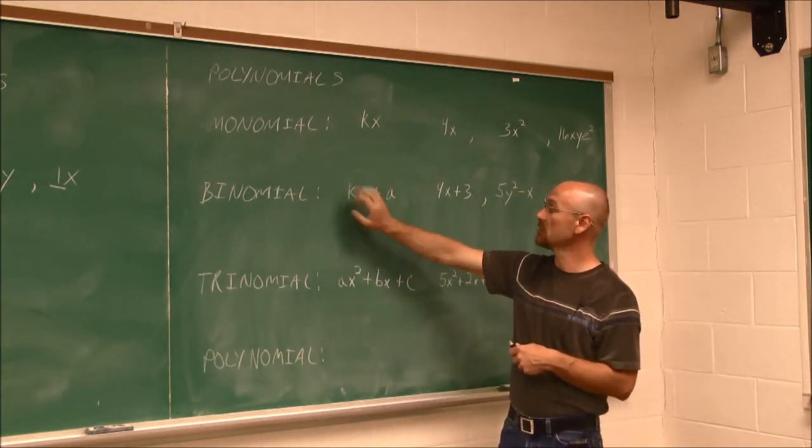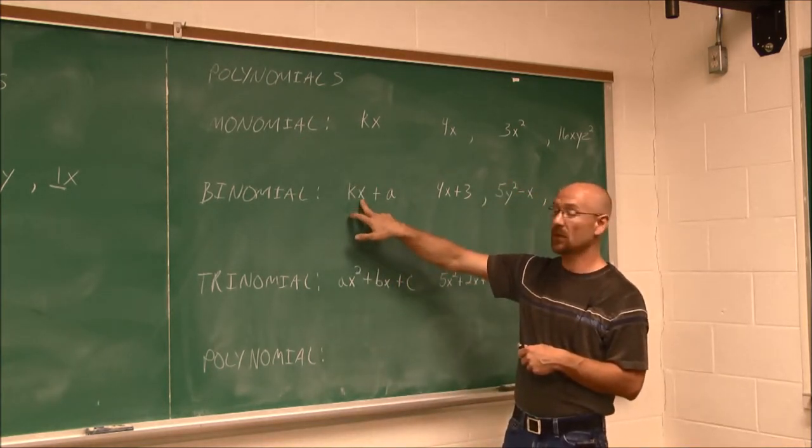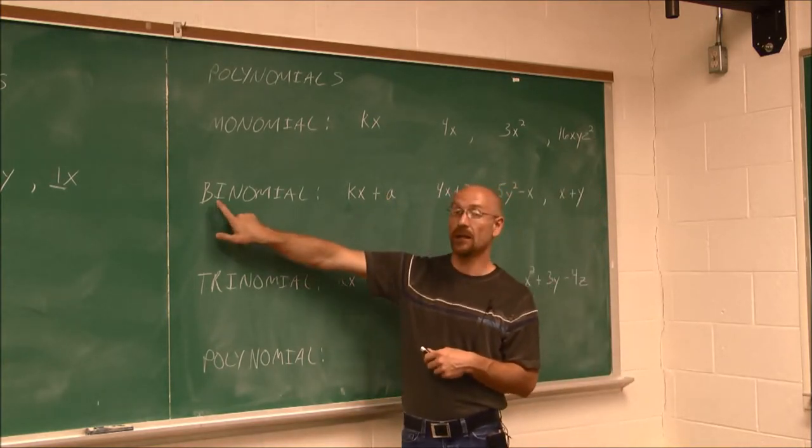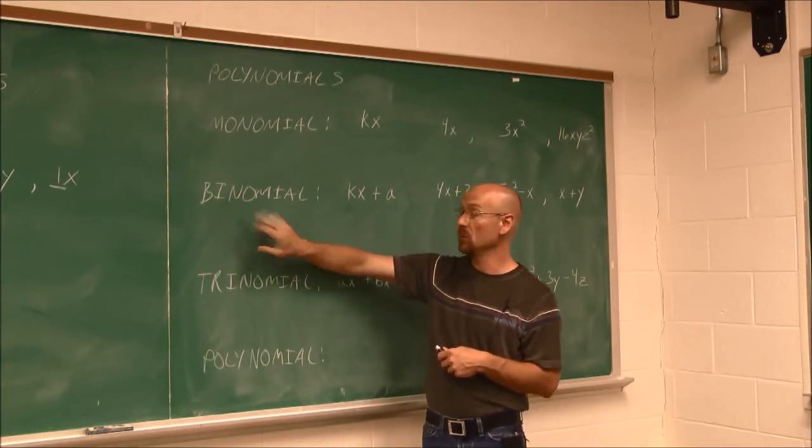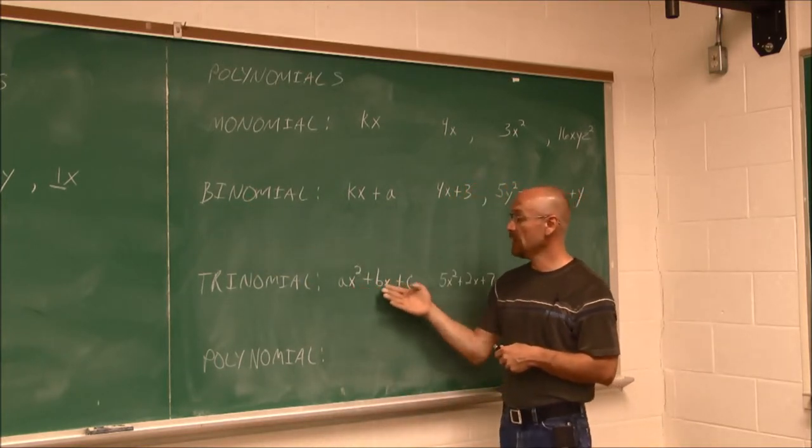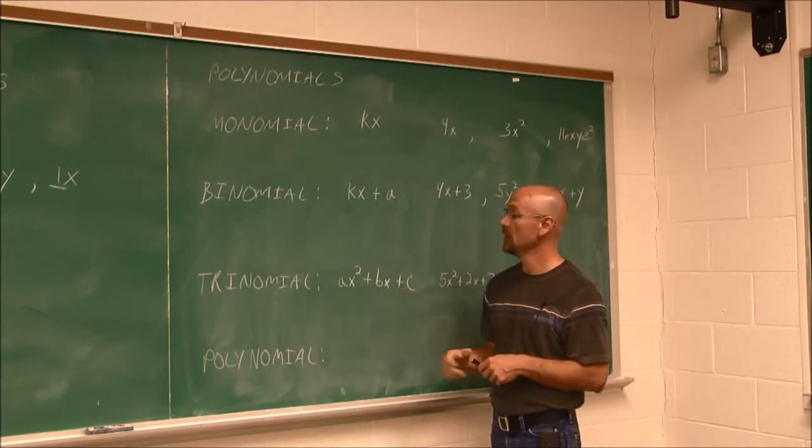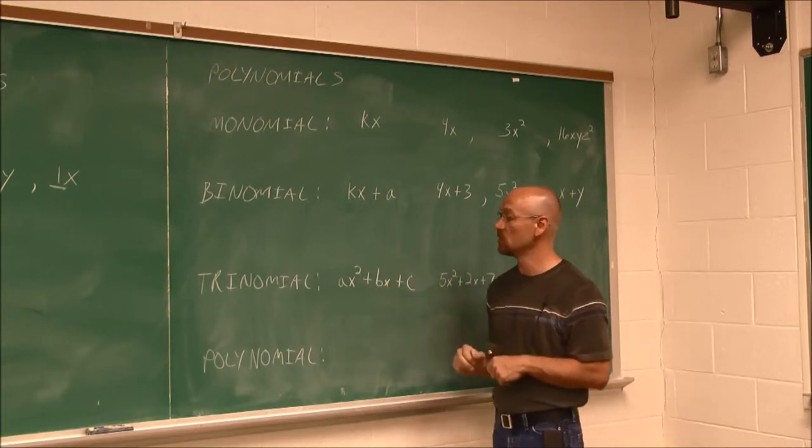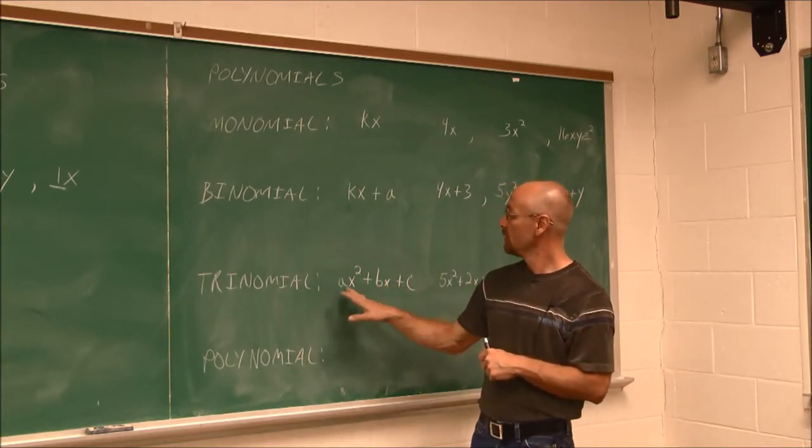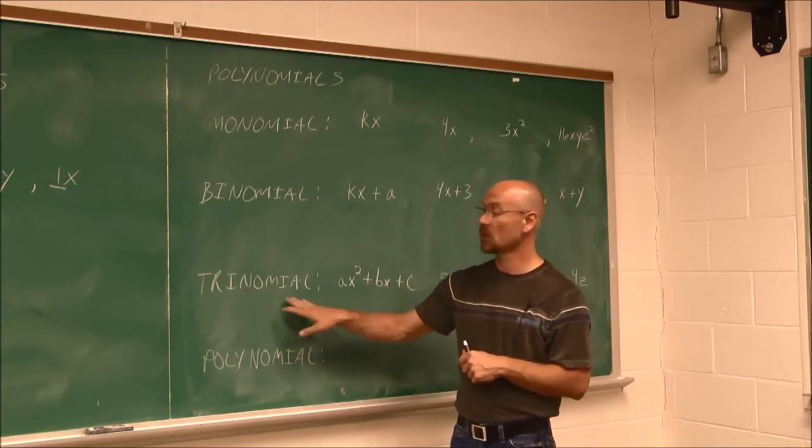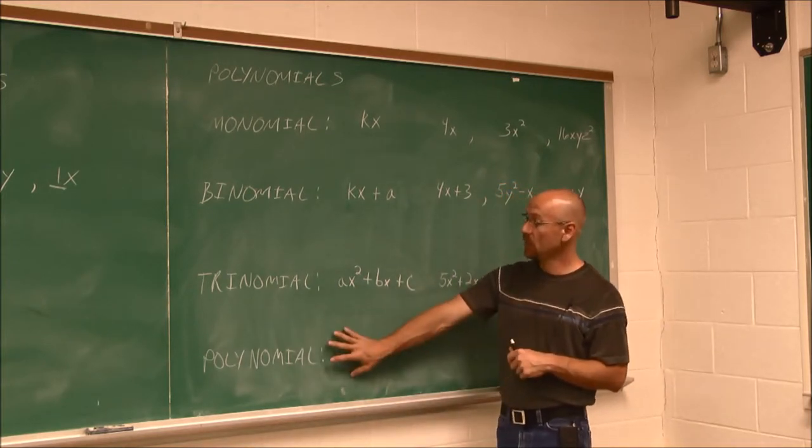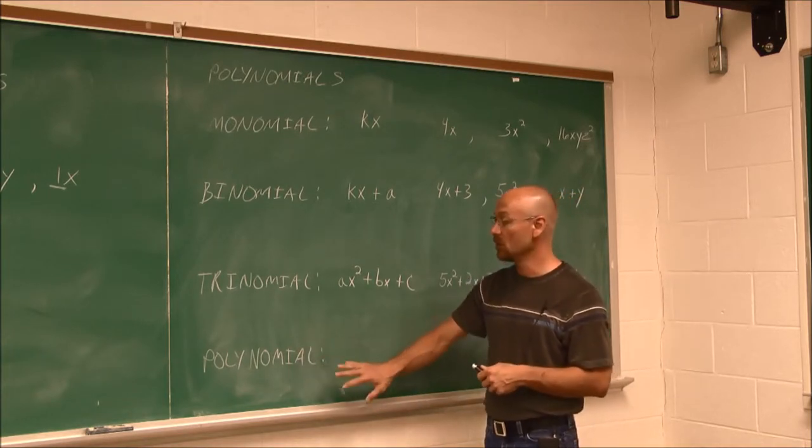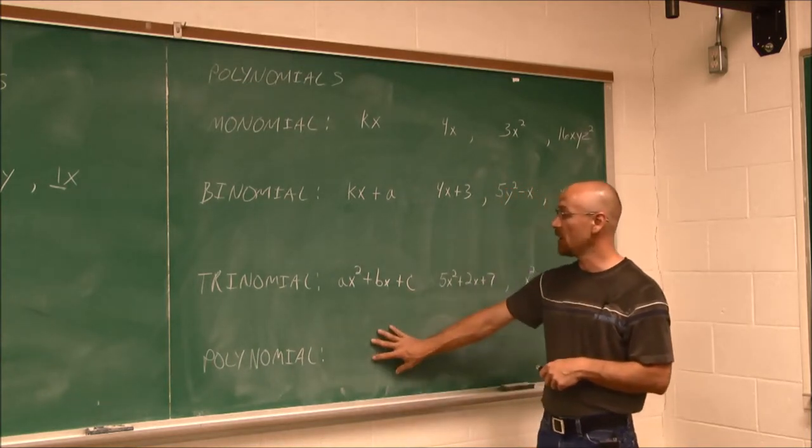What if we have two terms where this is a coefficient and a variable, and this is a number? We have two terms. Bi indicates two. We have two numbers, binomial. If we have three terms that are separated by sums or differences, we can see this one's raised to a power, which makes it different than this. It's the same variable, but we're doing different mathematical operations to it. We see three terms, we have a trinomial. If we have more than three terms, we generalize it and just call it a general polynomial. So if it has more than three terms, we call it a polynomial.